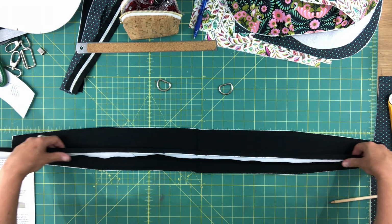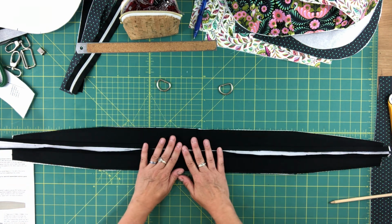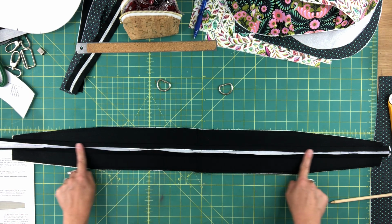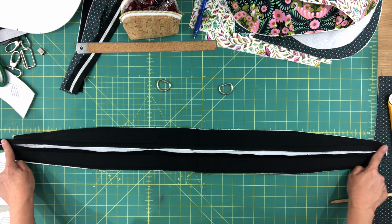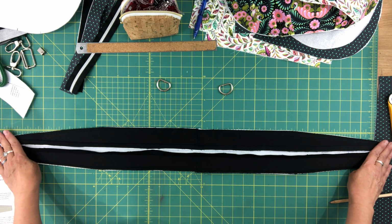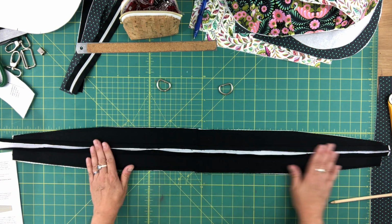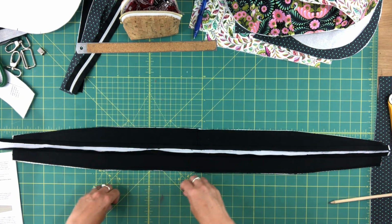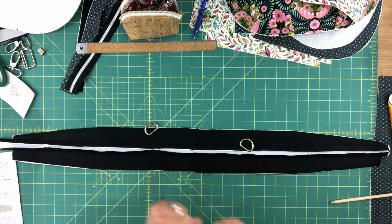Now, if you're using cork or vinyl, you're going to need to use double-sided tape. And like the pattern says, you're going to want to place a strip along the center, but you don't want to tape all the way to each end. You want to stop about 2.5 or 3 inches away from the shorter ends. Again, because I'm using fabric, I'm just going to use pins. I'm going to pause and go get my pins because I forgot them.